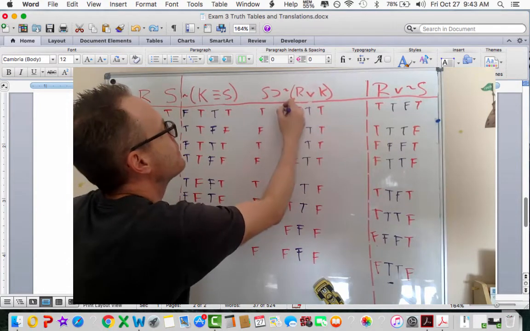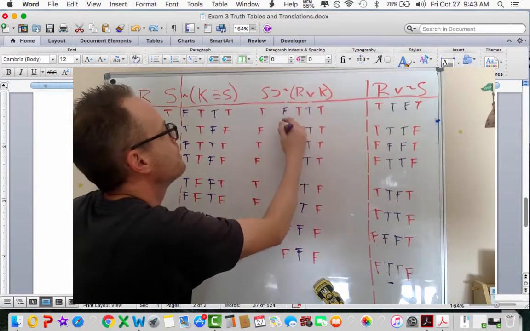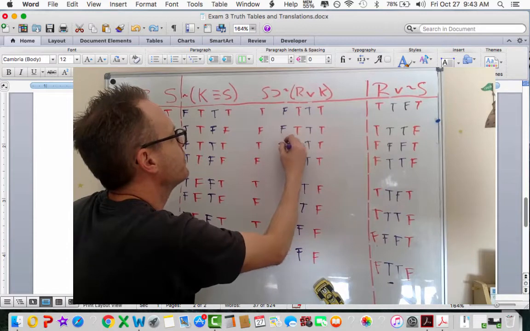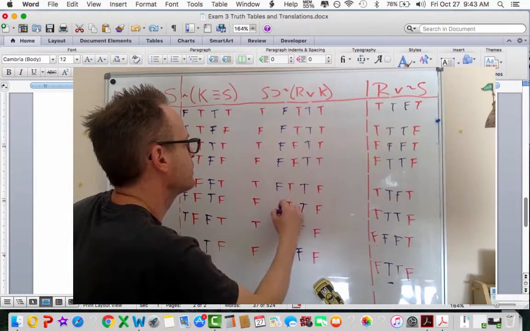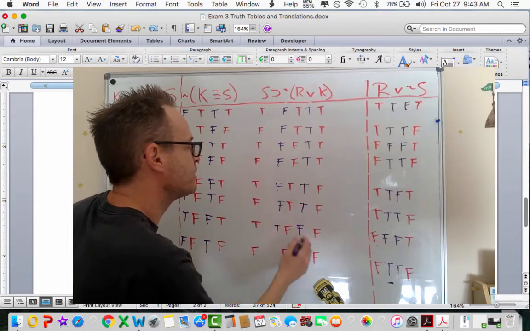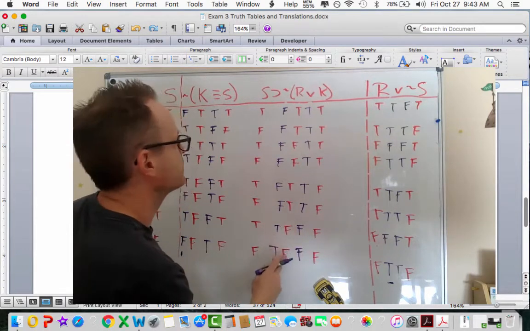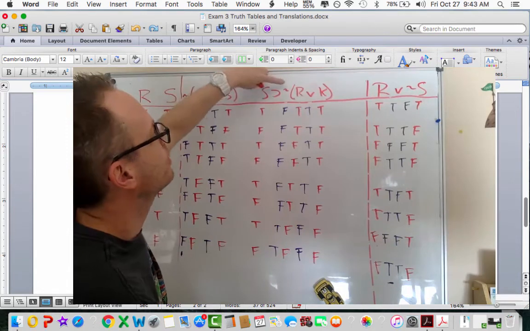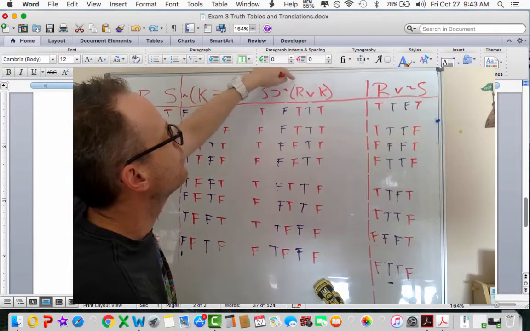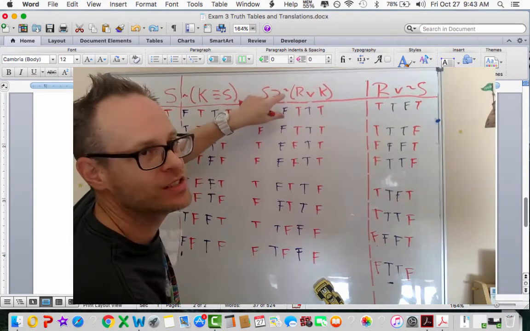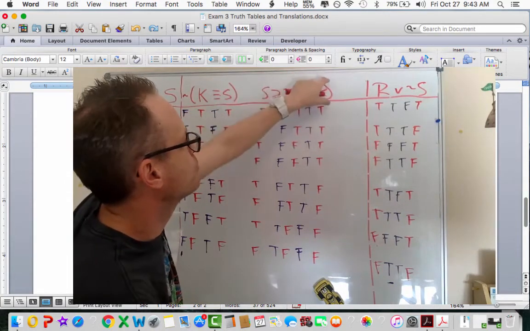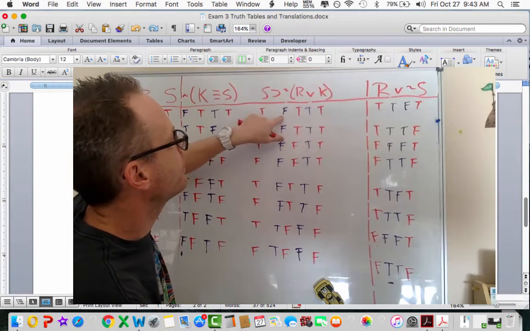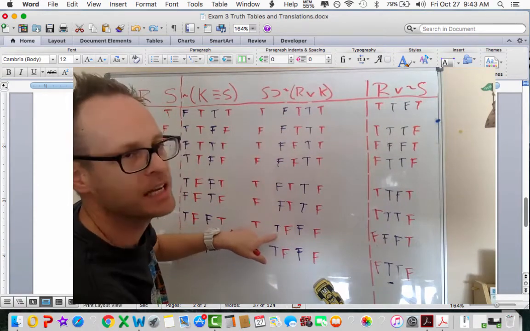If it's a true statement, it will make it false. True statement makes it false. True statement makes it false. False statement makes it true. False statement makes it true. So all I'm doing here is I'm saying, look, this negation applies to all of this. And what this sentence says is, look, it is not the case that this disjunct is going to be true. So if it is true, I make it false. And if it's false, then I make it true.